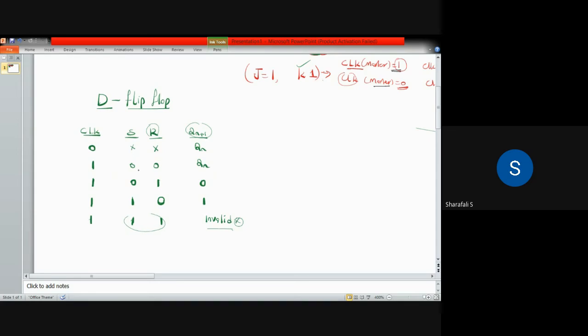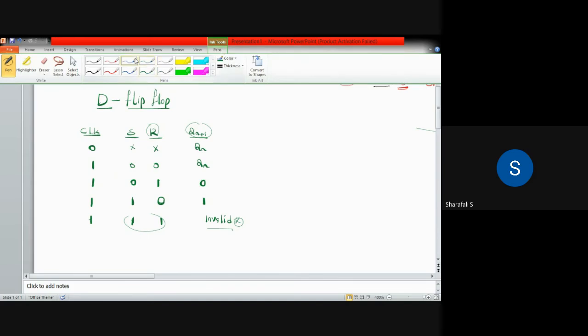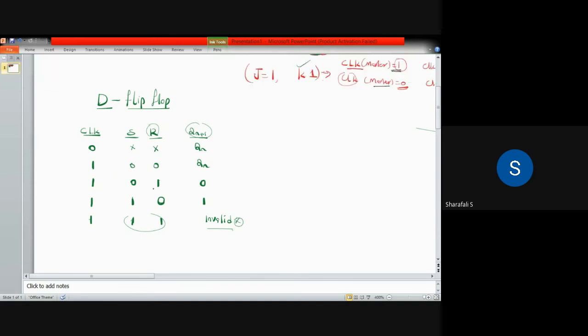Now, when you are considering this SR flip flop, this is the basic truth table of the SR flip flop. You can go back and check how the SR flip flop works. I'm not going to discuss those things here because you have studied them in your UG class itself. As you can see from here, we are having the previous state, which means that the output remains as it is. So this will be acting as some sort of memory, because it is remaining as it is in that particular state.